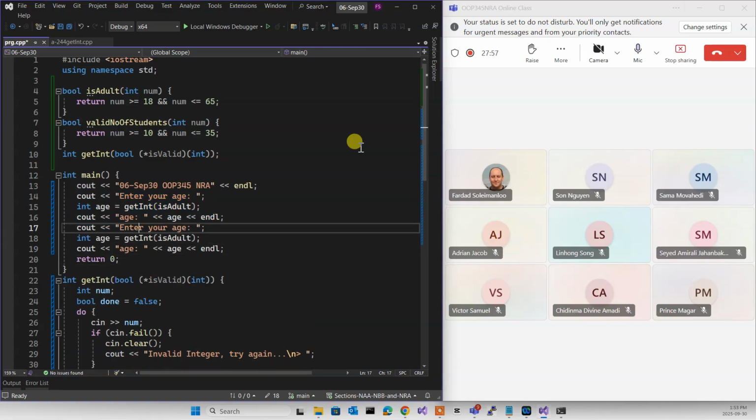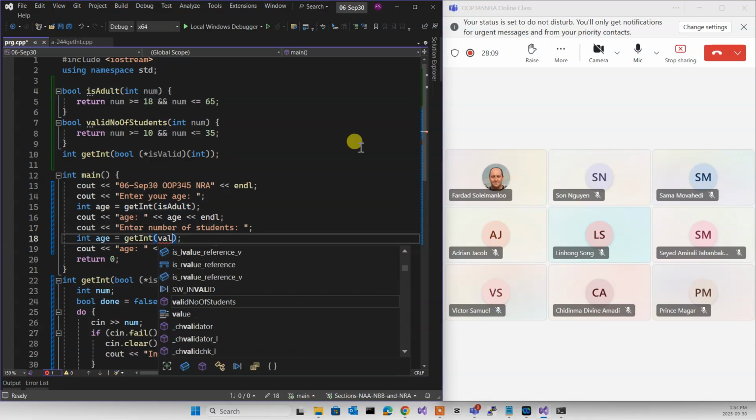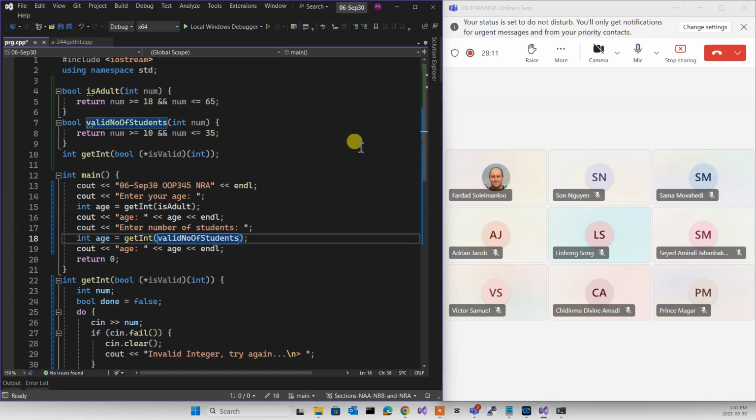And I say enter number of students. And in here, I can say valid number of students. And I'm going to say number of students in class.